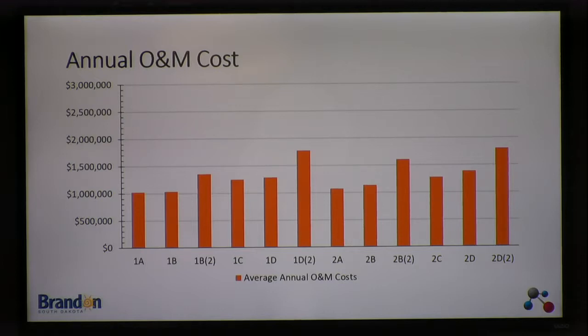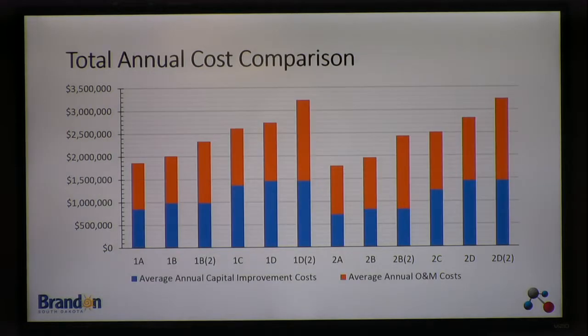When you stack them on top of each other, this is the average annual capital cost and the average annual O&M cost. So you can see the total annual cost comparison of these alternatives. Here's what's interesting. Some of these start to get close to each other, especially if you look here in the Split Rock Creek alternative, where this alternative 2B2, which is utilizing WRT and the existing water treatment process, is similar to using RO.